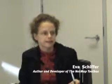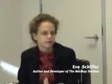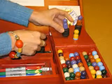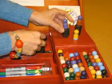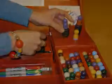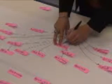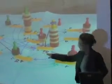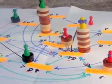The Net Map Toolbox was developed by Ava Schiffer while a postdoctoral fellow within IFPRI's Environment and Production Technology Division, in support of the CGIAR Water Challenge Program. The term 'toolbox' is to be taken literally — the kit contains small figures representing different actors. Lines are drawn to link the actors, revealing how they are connected and, perhaps more importantly, how they are not connected. Influence towers are built to reflect the relative power of each actor: the higher the influence tower, the greater the influence.